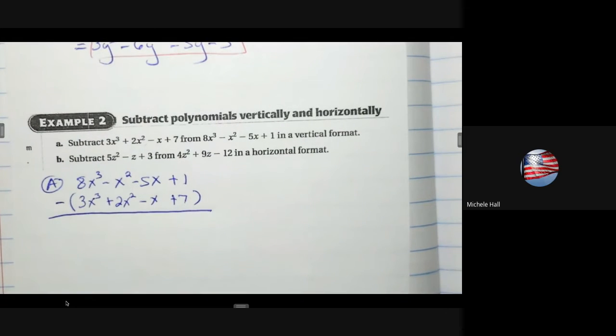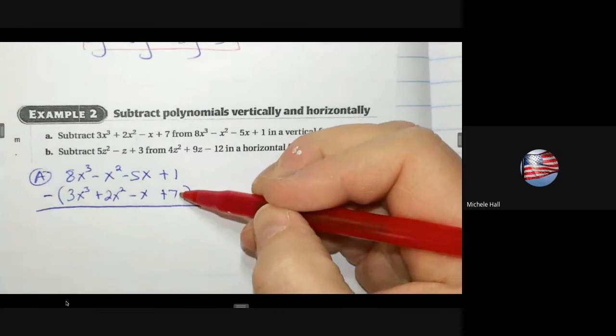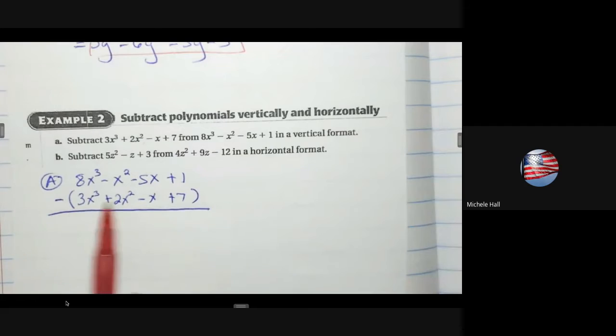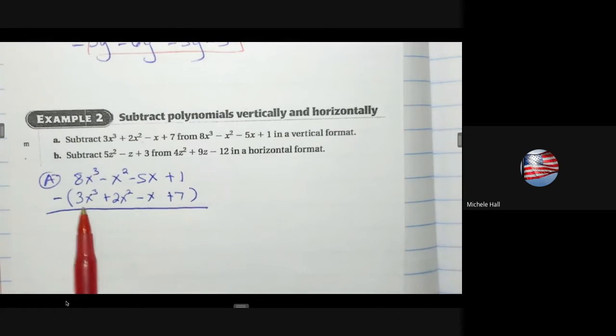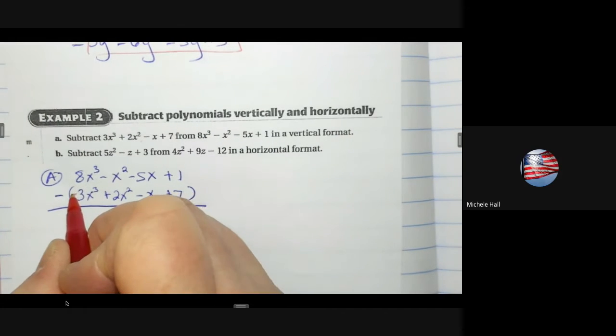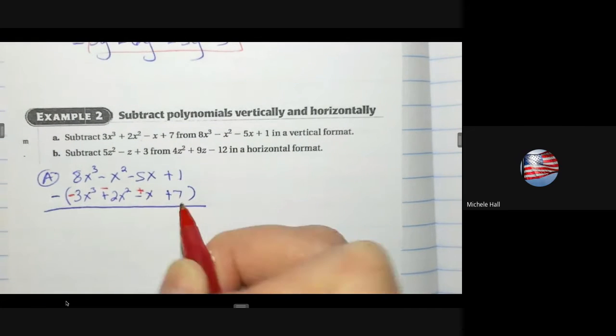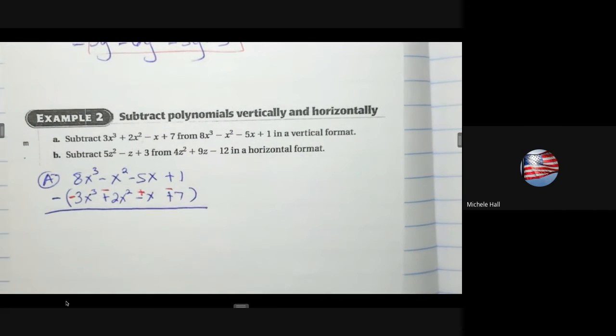Subtraction is where you really need to watch out how you're subtracting, what is the order that it should be in, and make sure you're subtracting off the second polynomial, not just the term of the polynomial. So when there's a negative out front of it, we need to change those signs. This one becomes negative, this one becomes negative, this one becomes positive, and this one becomes negative.